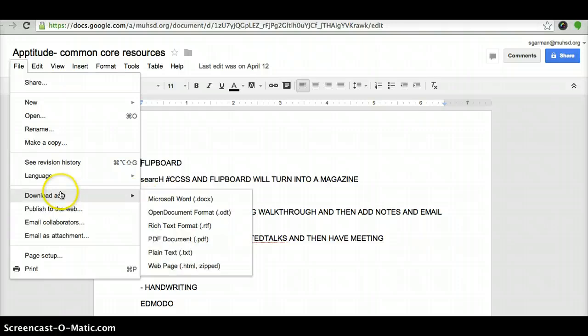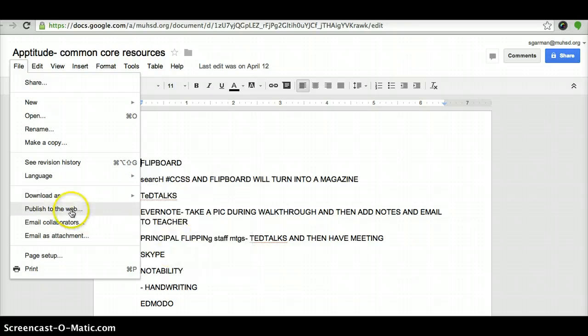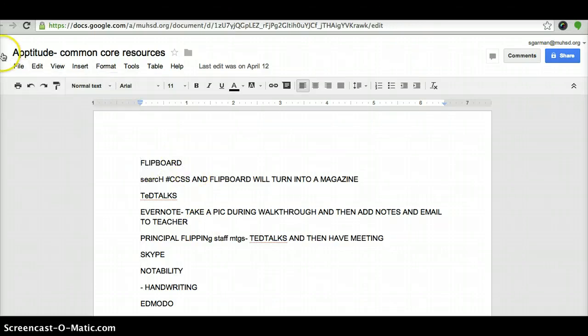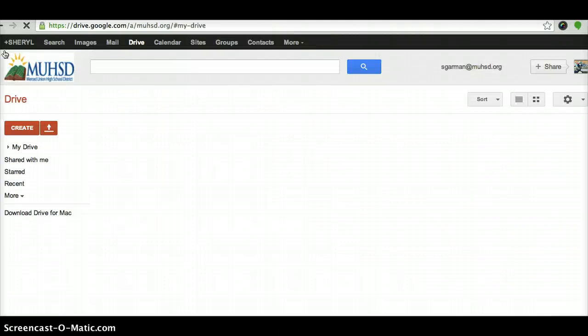They can also download the document as a Microsoft Word doc if they needed to do that, or as a PDF, something like that. They can embed it somewhere on a website. They can share it to your teacher Dropbox and copy paste that link to turn something into you. Also, again, navigate right here back to your drive.